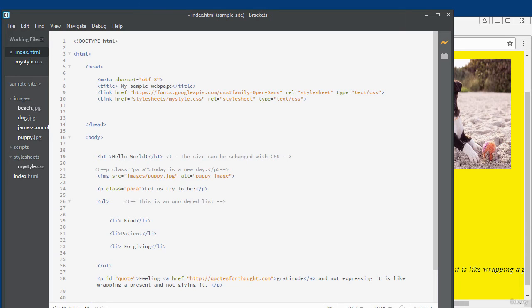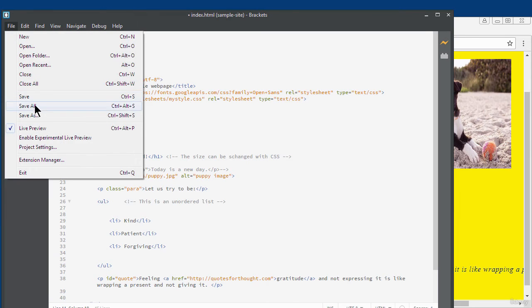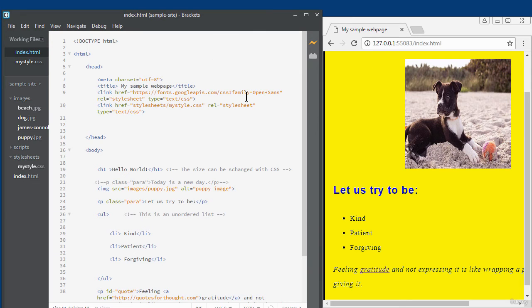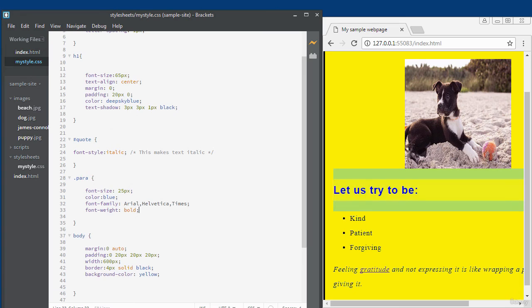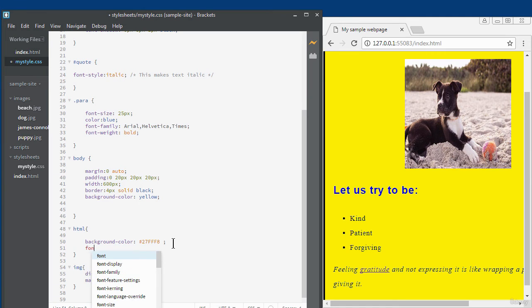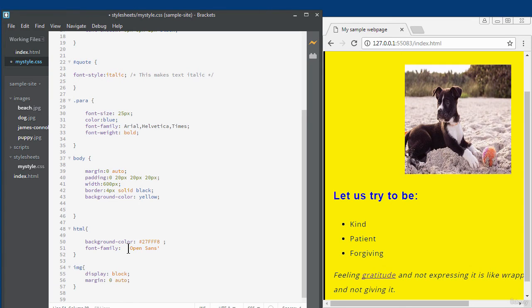So whatever font you like on Google Fonts, you can add it using the same method. So once you've done that, just save it, and you can now go into your CSS and set values using that font you've just added. So if I go into my CSS, here where I've got my HTML, I can decide to add the font family. So I come here, I do font family, and if you add in a font that has two words, you need to enclose the words in quotes. So I'll type in Open Sans.